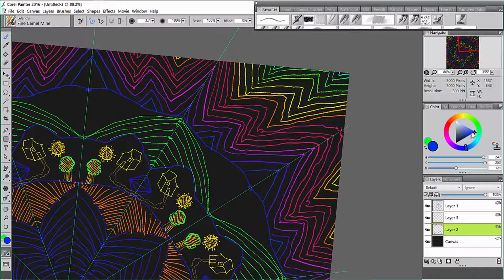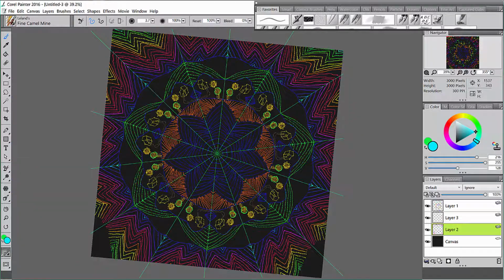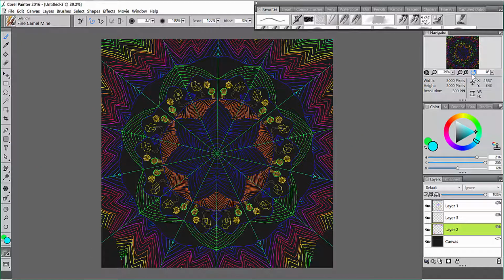Now, you may have noticed I keep my color saturation all the way up. That's just me. I'm not saying you should do that, but if you're working on top of black, it's an easy way to get a lot of punch, a lot of punch really quick. So it's kind of fun to do that too. Alright, let's see what that looks like. Look at that, just like that. Just that easy. We've got a kid's painting mandala.